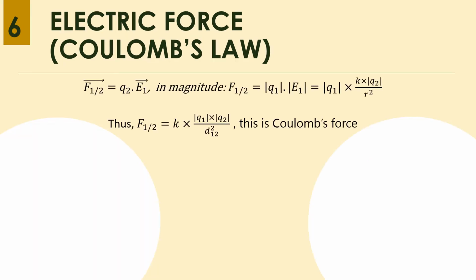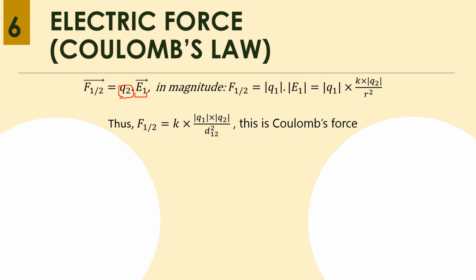Now, what is Coulomb's force or Coulomb's law? Coulomb's law is specifically when a point charge produces a field and another point charge interacts with it. So going to the equation, F1 on 2 equals q2, the test charge that we inserted, multiplied by the field produced by Q1, which we call here E1. In magnitude, F equals |q| times E. We added absolute values because we do not care about the signs of the charges, whether they are positive or negative. Now E1 is given by definition as kQ over r squared.